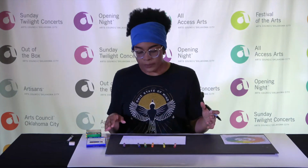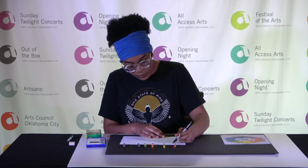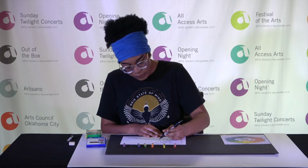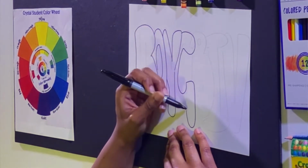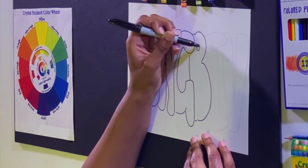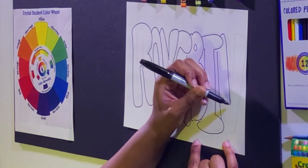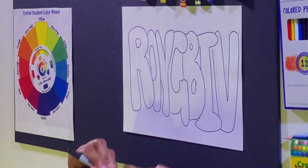And I'm going to go back over this with the Sharpie, and I'm going to erase my pencil lines. And I'm not going to be exact where my pencil lines are because I see where I can make things a little bit different. Here's my R for red, my O for orange, my Y for yellow, my G for green, my B for blue, my I for indigo, and my V for violet, which is also purple. I'm going to erase my pencil lines.